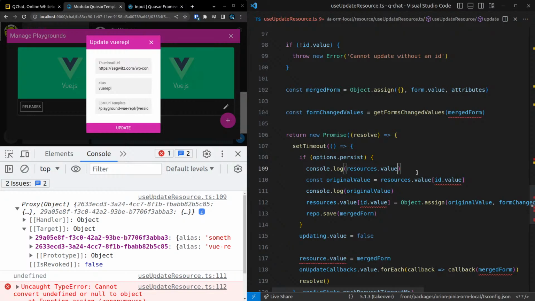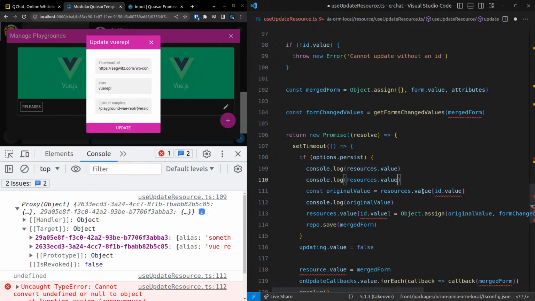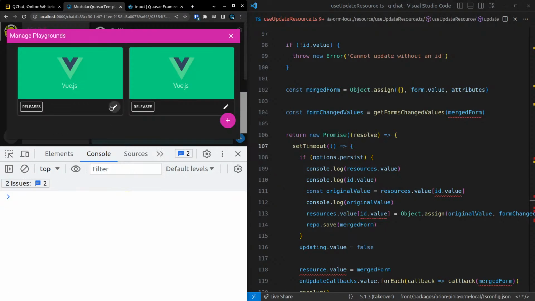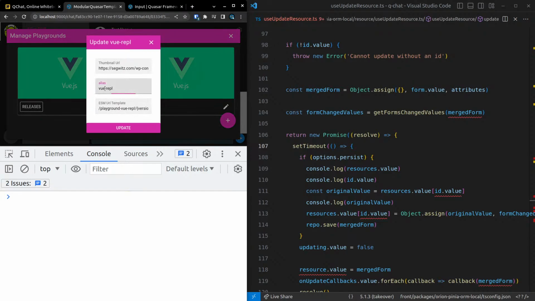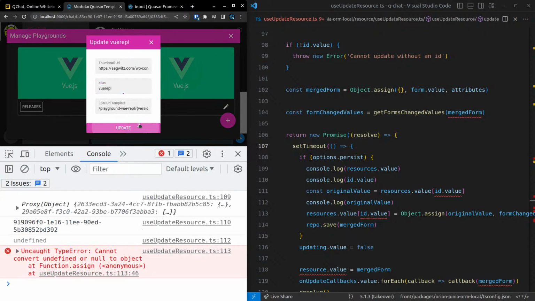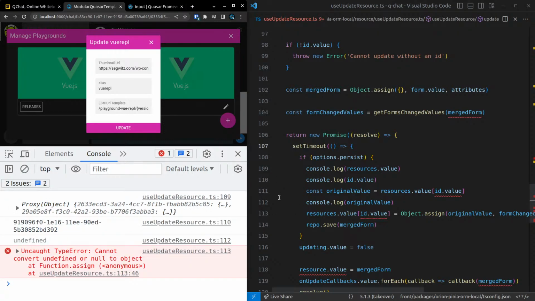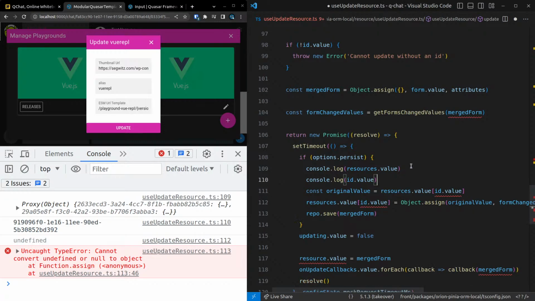Okay, so let's also log here the id.value. Probably should have done that a while ago. That's okay. Try it again. So it starts with 91909. Okay, so I reckon that ID that we're ending up with there is getting auto-generated for us.